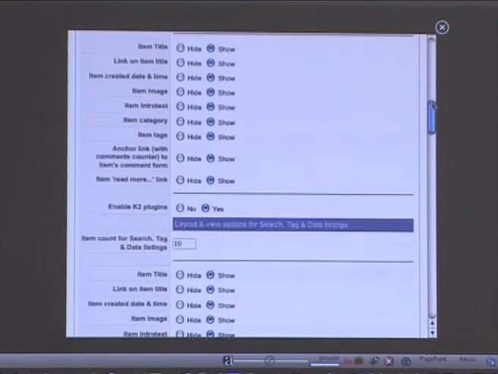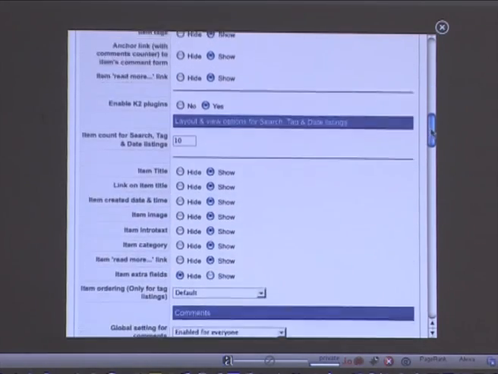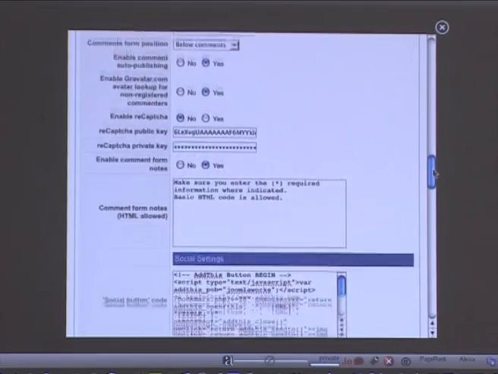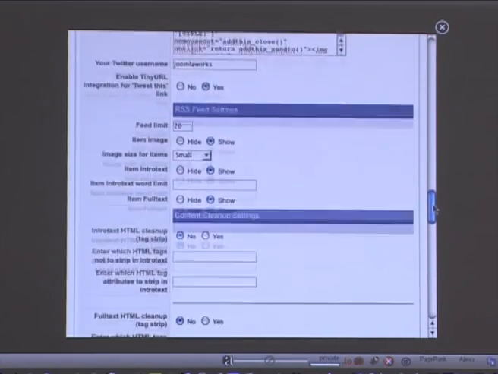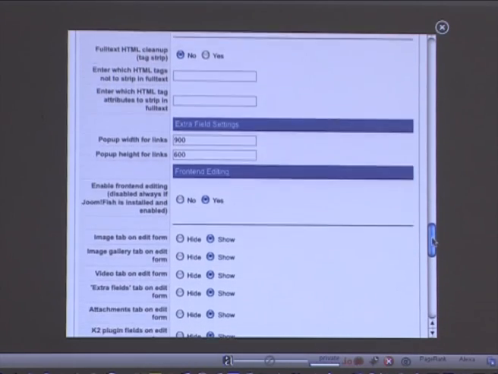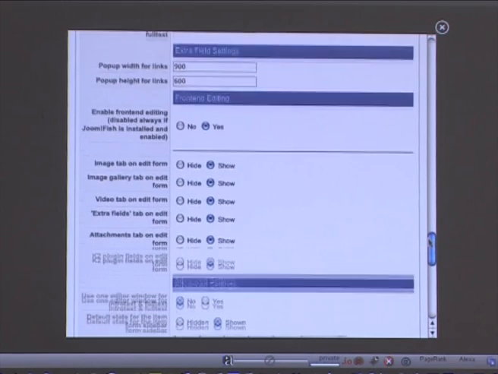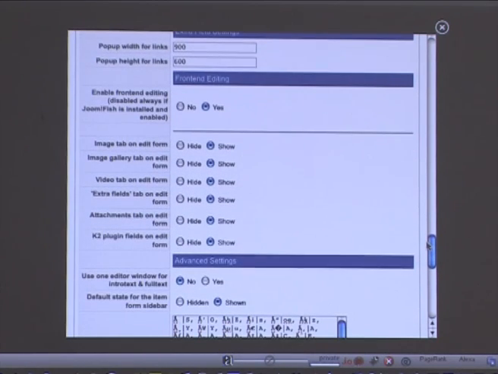We can control here whether we're going to show the title of the article, the item text, the image, and so on. We also have options for the commenting system and the RSS feeds. And as we go down to the more advanced things, we will see, for example, stuff about front-end editing.